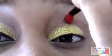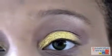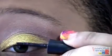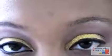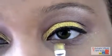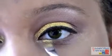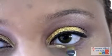Take your blending brush and just clean up around here. You can dip it into some of that light brown just to clean it up around here. Okay, so liquid liner at the top lid. Coat of mascara. Okay, you put some of this Goldilocks wet just on the inner part. And we just do eyeliner.